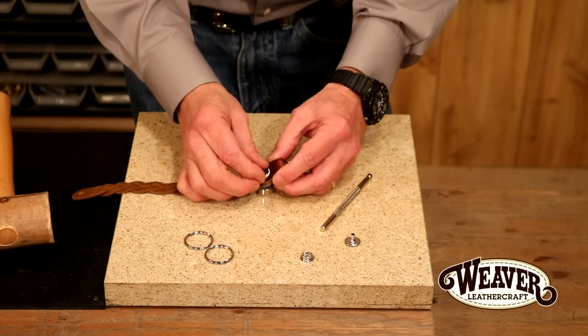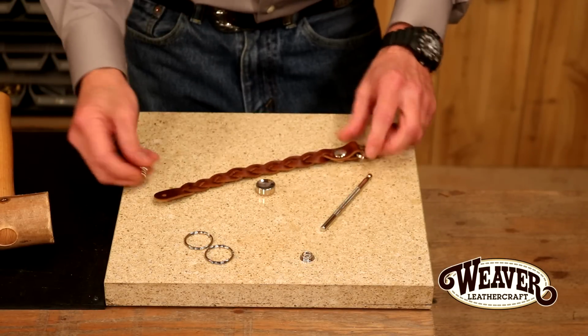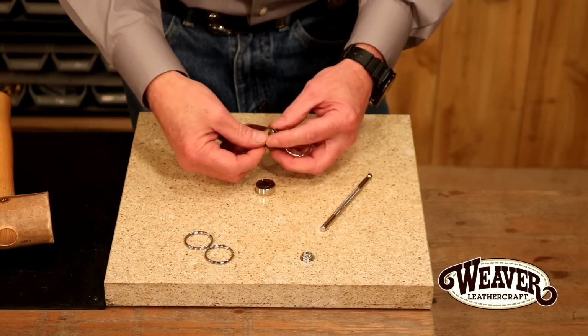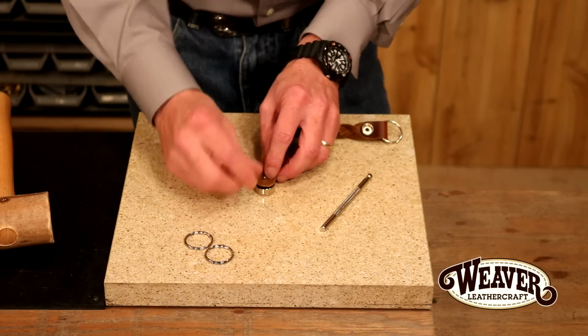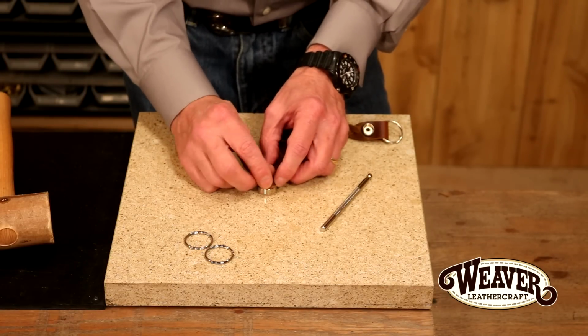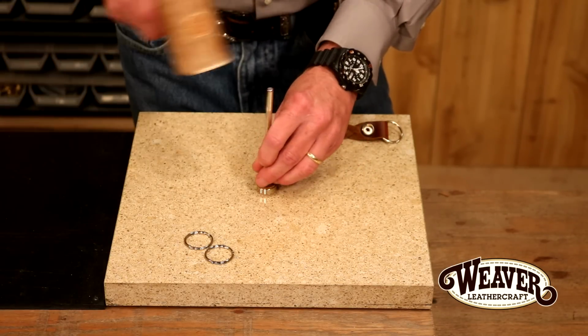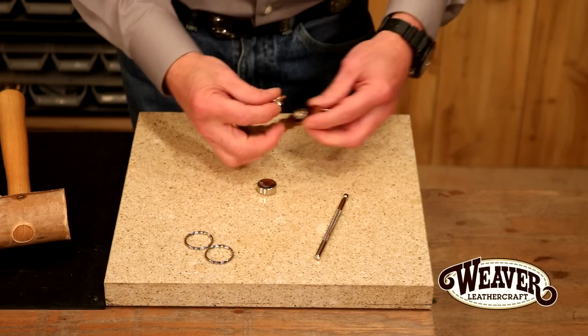Okay, we just want to set that hard enough to where it doesn't spin. All right, let's jump around to our other side. Now again, we're coming in from our top grain because we're going to snap together like that. So let's drop that in our anvil, drop our other female piece in. It's got the flange on the inside. Same setter, let's drop that in. 2 good shots. There we go, that's not spinning.